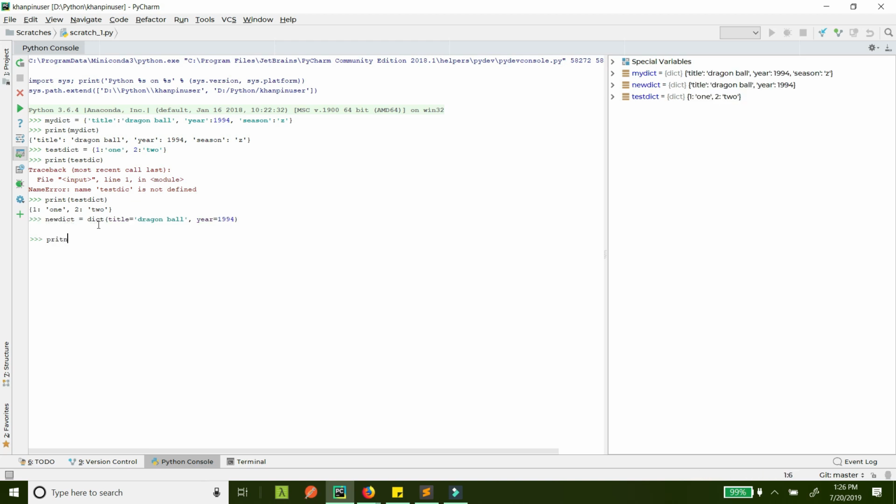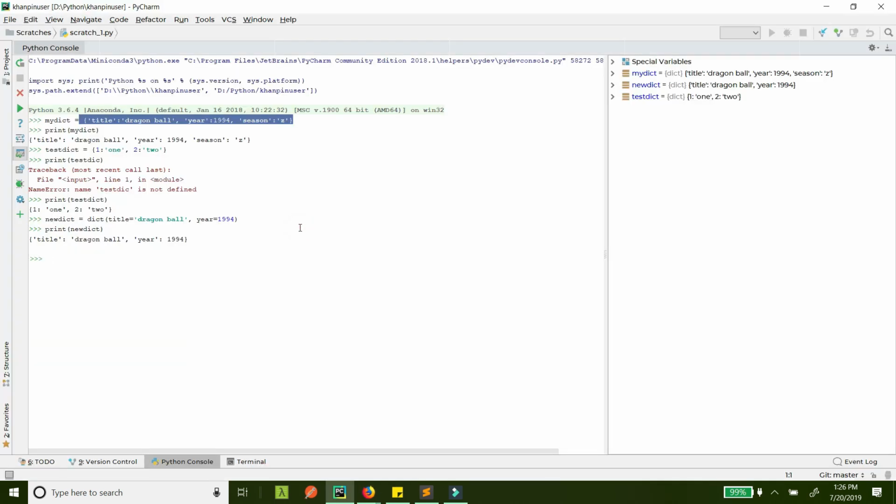So if you print this, you will see it's the same thing. So you can initialize it any way. You can initialize it like this using the dict method, or you can do it like this directly using these curly braces.